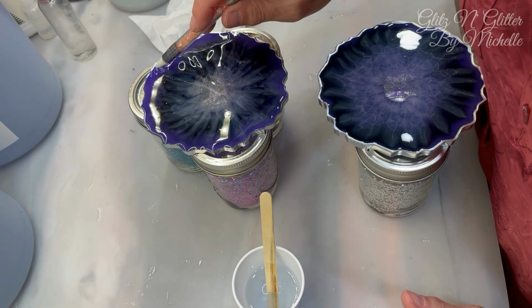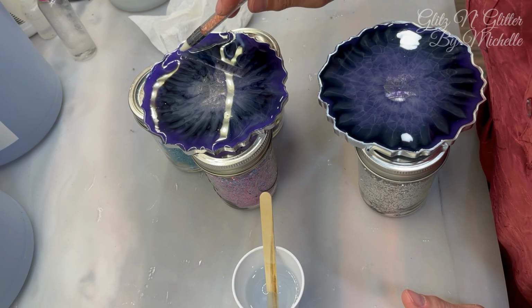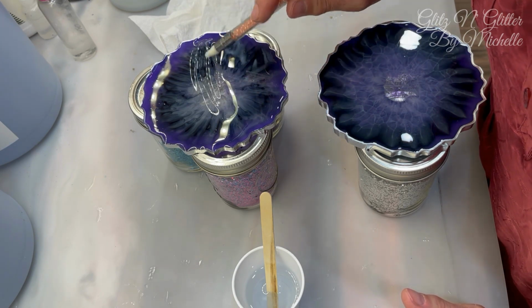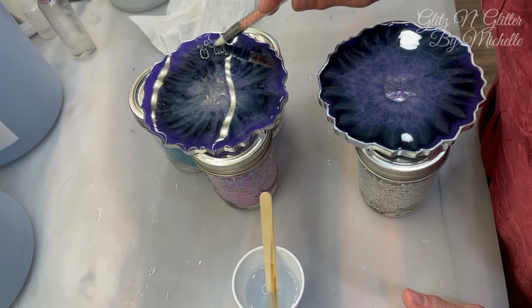That's been about a little over 24 hours since I've poured the purple, the deep resin, or the deep pour resin. So hopefully in another 24 hours, it will be completely done.